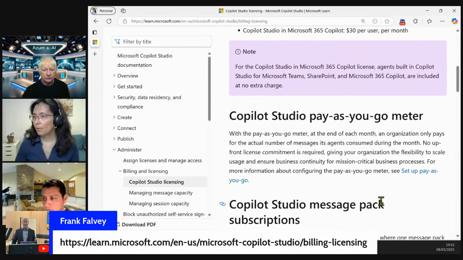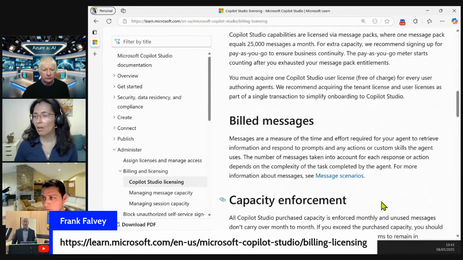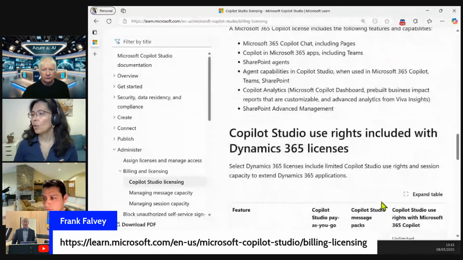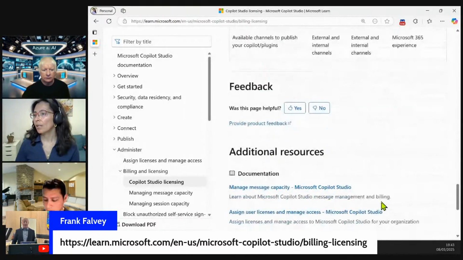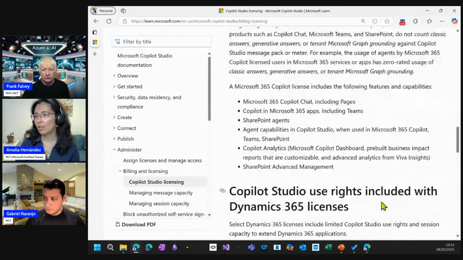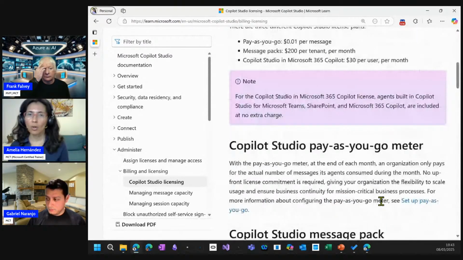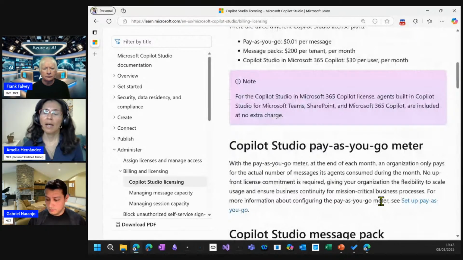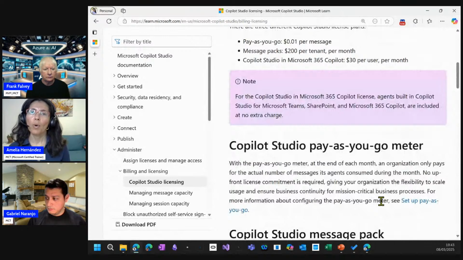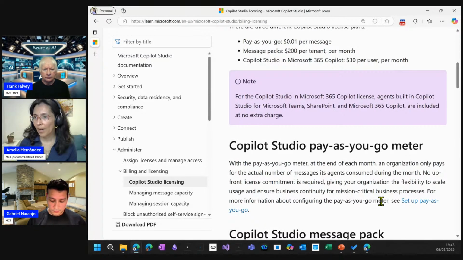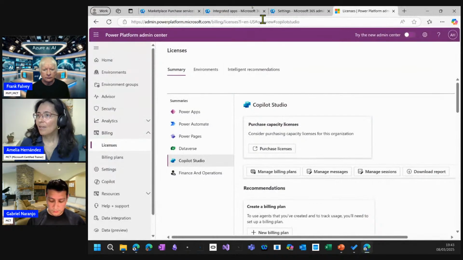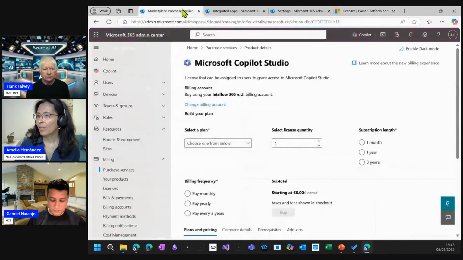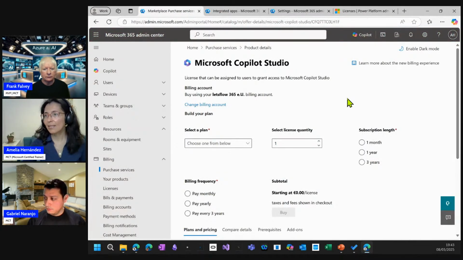And if you want to deep dive, there is of course the option to do so. So here you have an amazing resource where you can answer all your questions about the licensing of Copilot Studio.